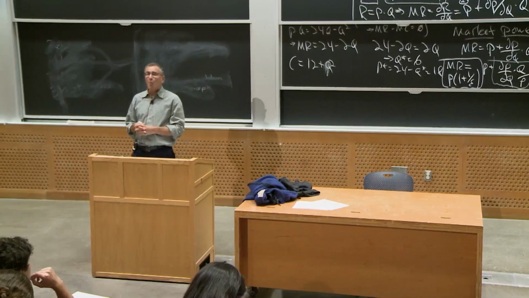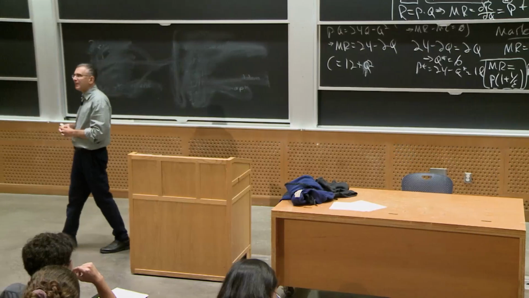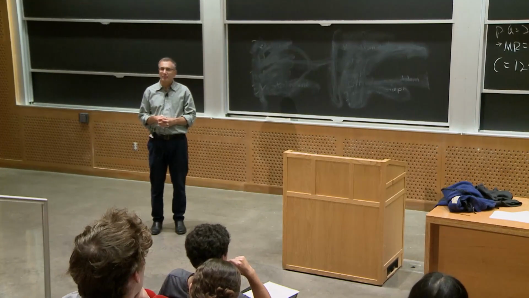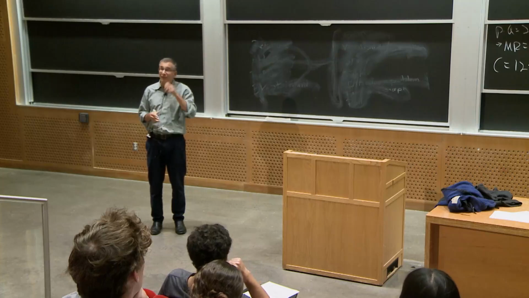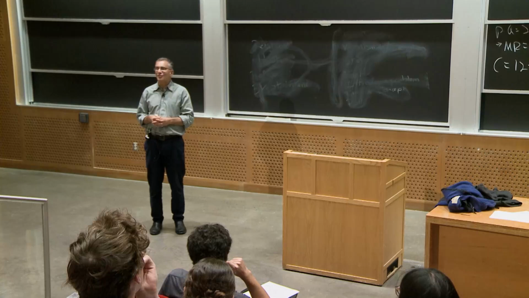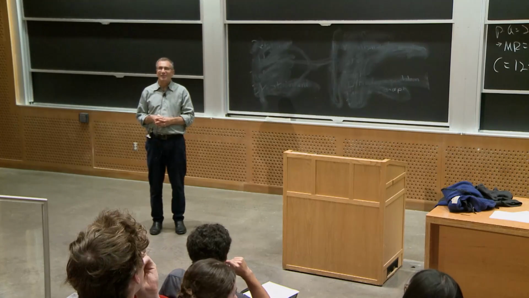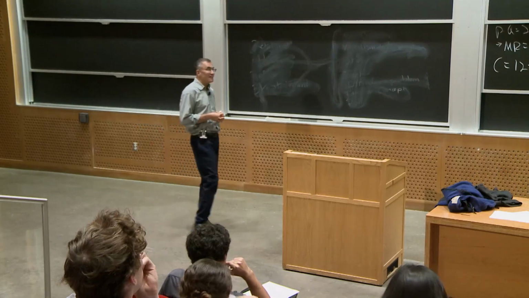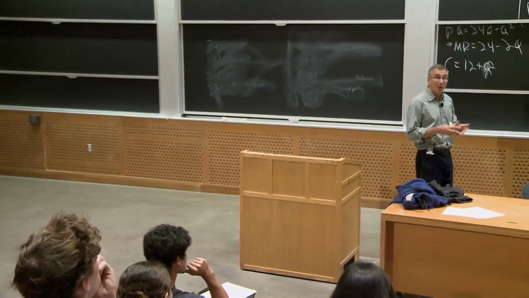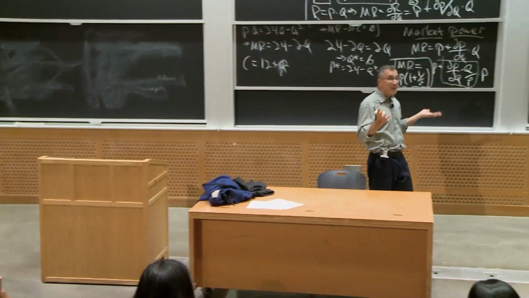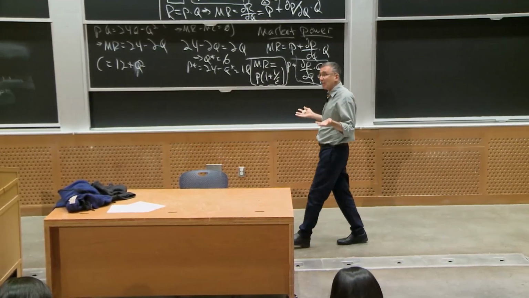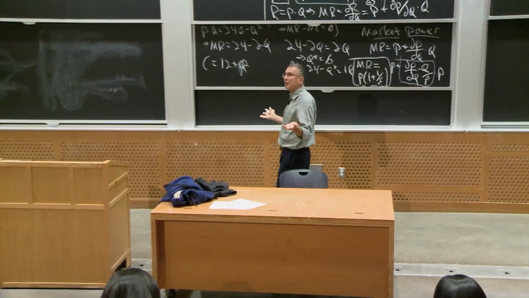Okay? So what would happen here if the elasticity of demand was negative infinity? What would marginal revenue be? Come on, you guys. You MIT students, don't be shy. Raise your hand. Yeah. P. What does that sound like? Marginal revenue equals P. We've heard that before. That's the perfectly competitive case. In the perfectly competitive case, firms face perfectly elastic demand. So if demand in the market was perfectly elastic, monopolists would behave just like perfectly competitive firms.